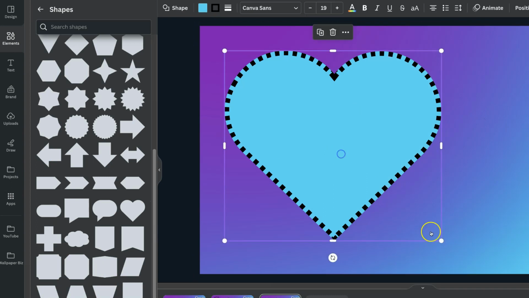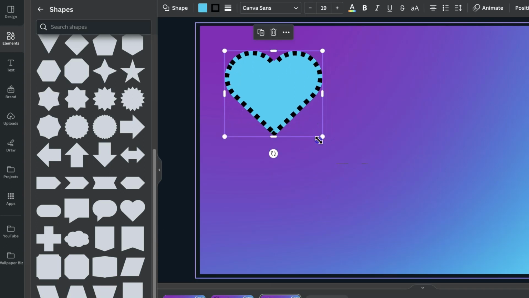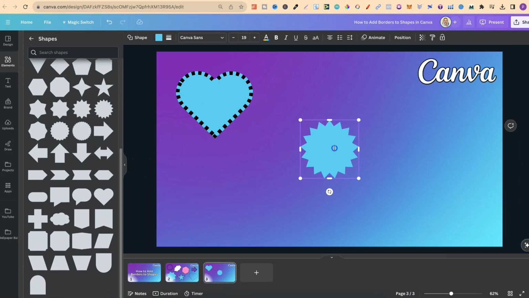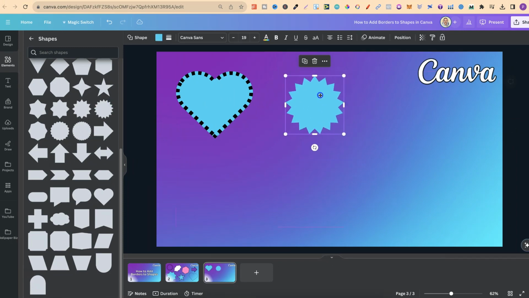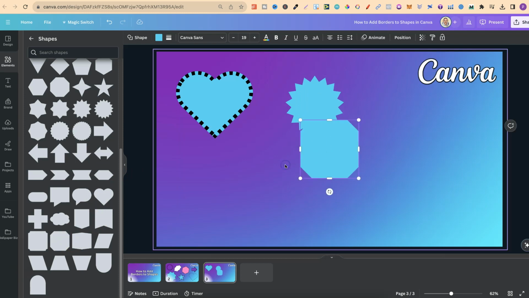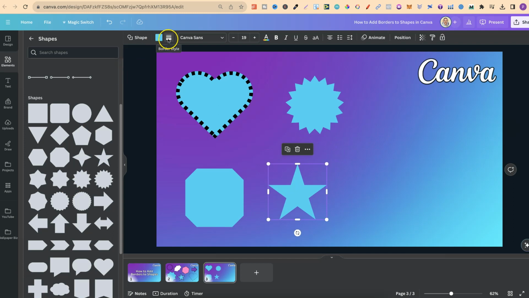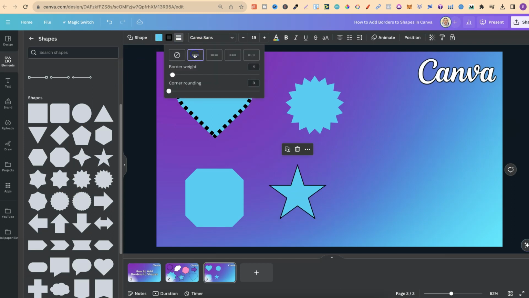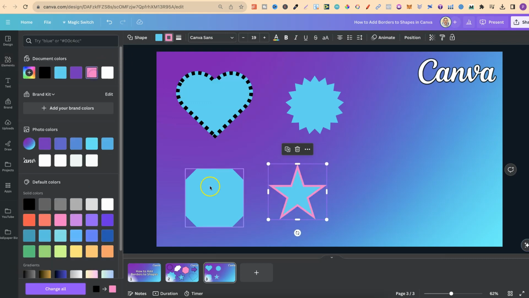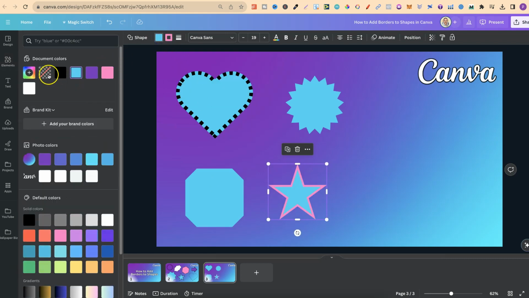So let's go ahead and add a few different borders to a few different shapes. Let's click on that one and move that up there. Let's click on this one and move that to over here. And let's do a star as well. If we click on there, put it on the page, then we can now add our borders. So border style, let's go with a solid one. Let's change that to 10. We can change the color to this, to pink. We can do that as a transparent as well. And we're going to keep that there.